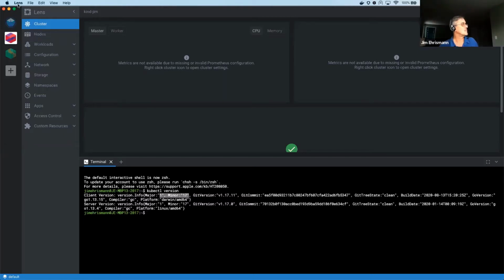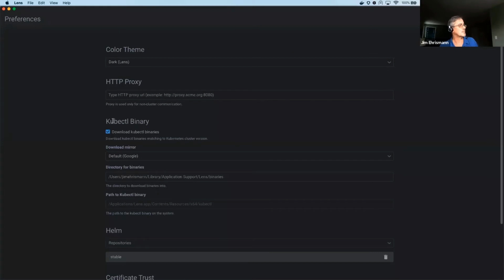Now, if you need to configure it or you want to change it, you can go to Preferences. And here's a section for kubectl binary. By default, whenever you open a terminal or add a cluster, it's going to figure out which kubectl it should have. It will download it, and it downloads into this default directory here. Depending on what environment you're in, if you're in an enterprise environment, sometimes, especially on Windows machines, maybe you don't have access to write data to that location. You can change it here if you need to point it somewhere else locally.